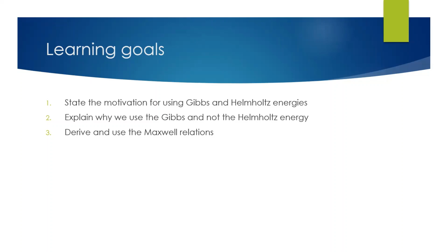And then at the end of class, we are going to look at these relations called the Maxwell relations, named after James Clerk Maxwell. These are a relatively complex looking set of partial derivatives, and they do the same things that we've been doing with all of our partial derivatives. They allow us to take partial derivatives that we might want to know but can't solve, and find them in terms of things that we can measure experimentally. So we'll go into that in the last few minutes of our lecture today.